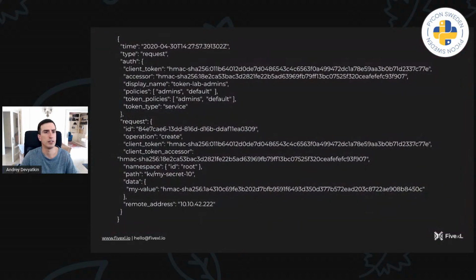And let's see where we have it. We do have arrays here in policies and token policies, and that seems to be it in this particular example, but we don't really know, right? It might be that there would be other fields and we want to play safe.